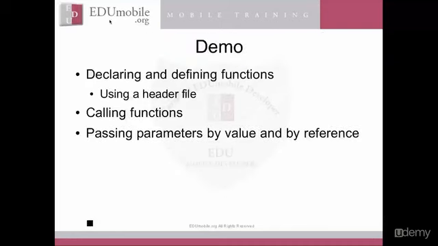So now we're going to have a demo in which we declare and define a couple of functions. We'll have a header file, and then I'll show you how to call the functions that we've declared, and also how to pass parameters by value and how to pass them by reference. So let's look at this demo now.